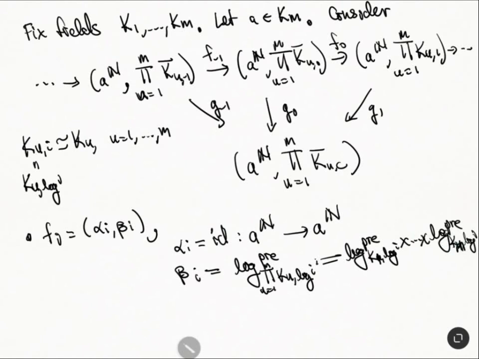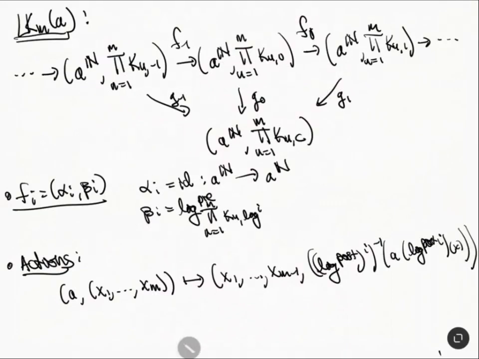And so now we need to define the actions. So the actions here, across this product. Okay, I was running out of room anyway. So here we have the maps of monoid sets, like so. And then we have the action, and the action only acts on the last component here.